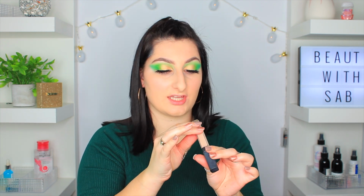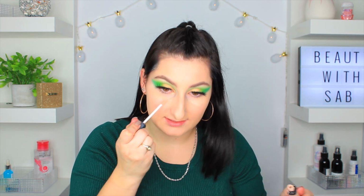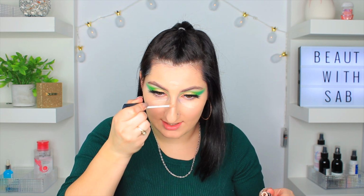Alrighty, and now for concealer, I have the NARS Creamy Radiant Concealer in the shade Vanilla, which is light 2. A lot of people, it's very hit or miss with this concealer. I find a lot of people either enjoy it or they don't. Some say it's the most creasing concealer they've ever tried. Personally, I like this one. I haven't had any issues with it.